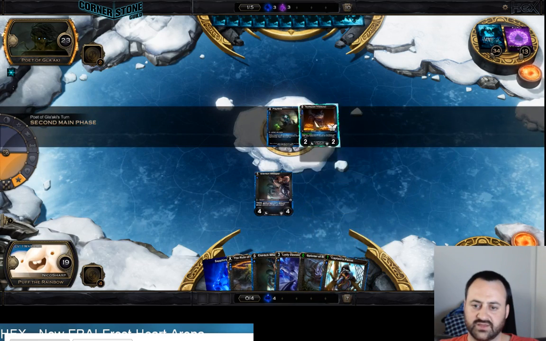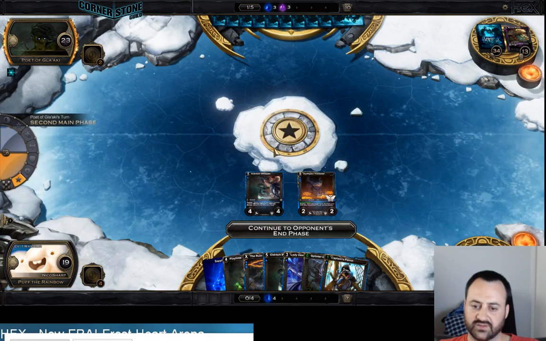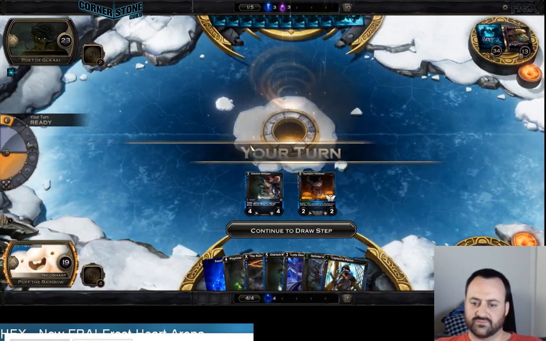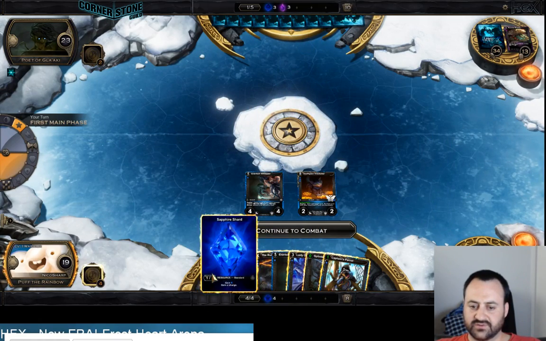Okay, he goes for Playtime, which we're going to go ahead and take from him, and then we can use Playtime against him. But we don't have to use it now because he doesn't have anything in play, so we can use it maybe next turn. It's a basic action.